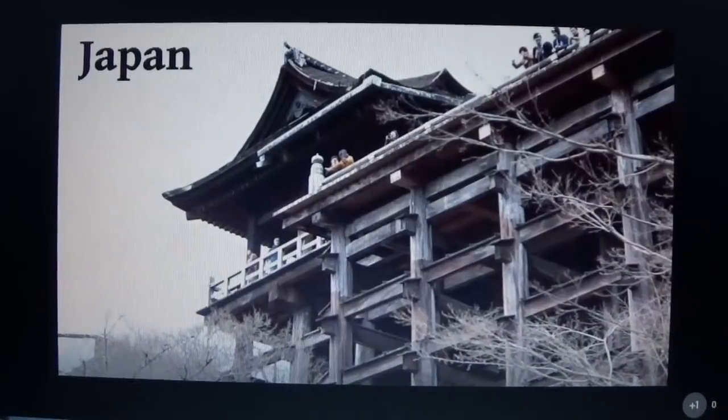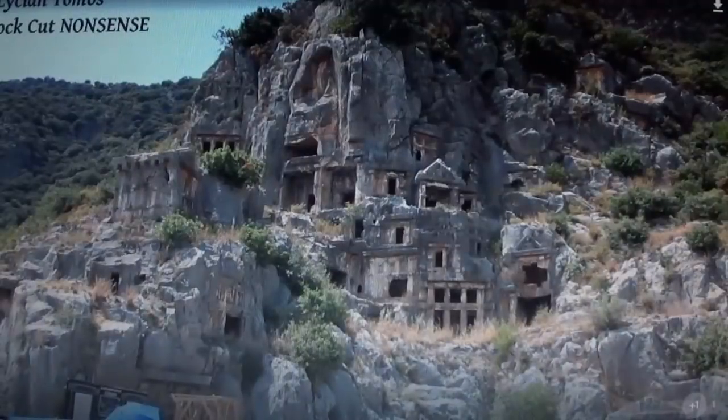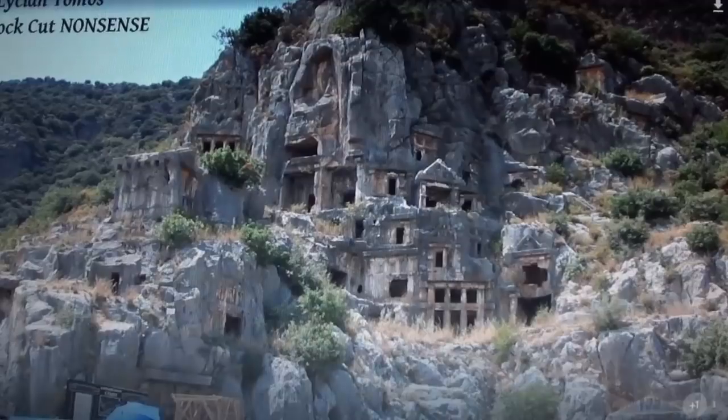This is Japan, and I'm just giving you an idea of what that stuff actually could have been. Obviously it was something bigger than this, like a skyscraper, but I'm just giving you an idea. This is in fact wood, but it will have had to have been iron or steel to build something so large, and pour so much concrete into it.